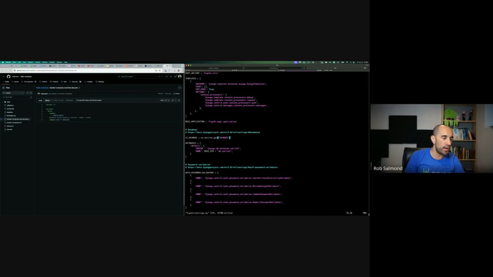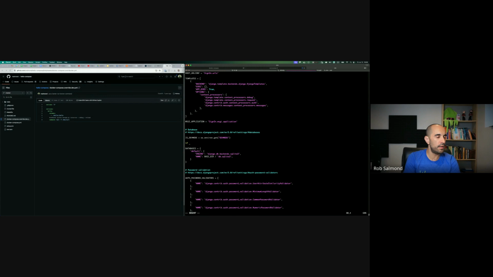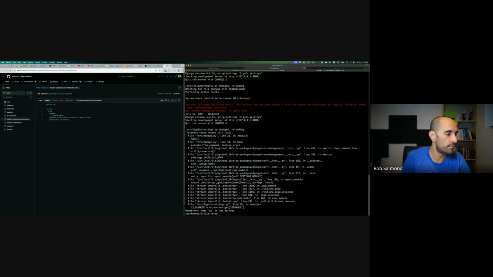So we're going to keep the database outside of the Docker container. And what I'm going to do is add an environment variable, and we'll go like if... let's do this. Okay. All right.